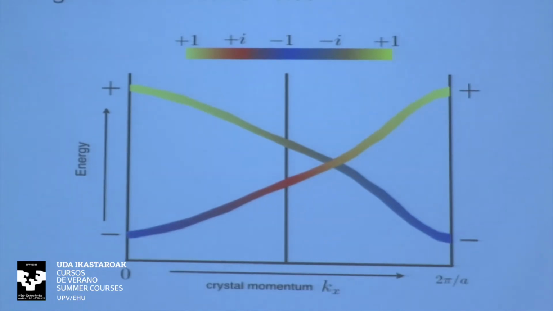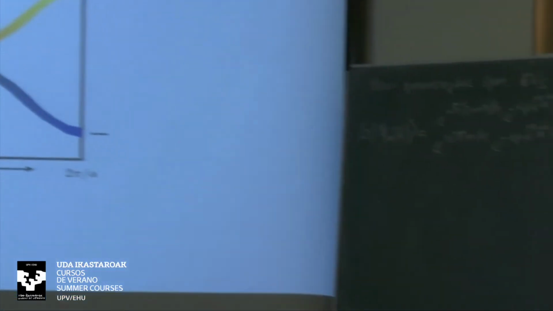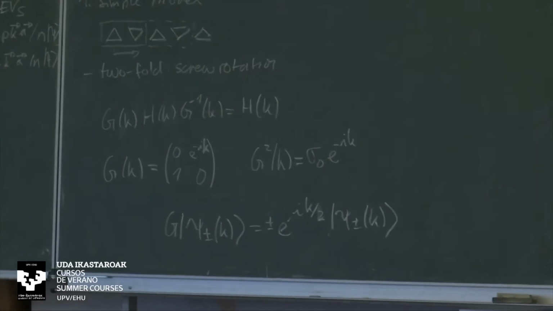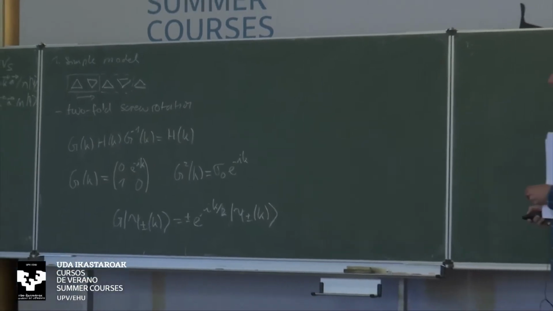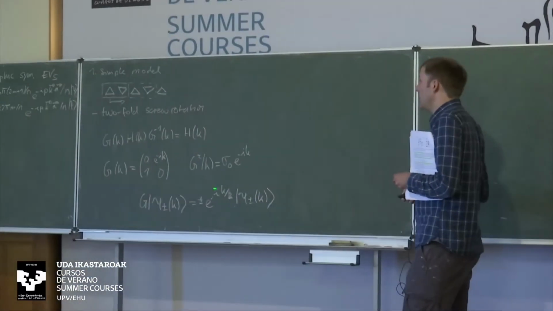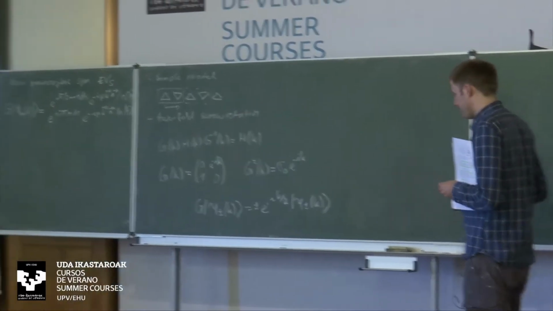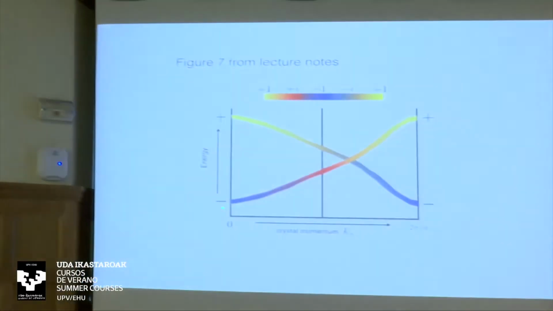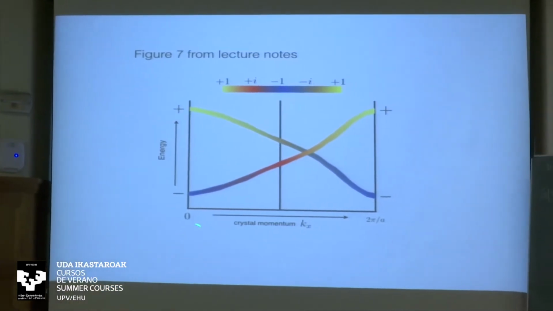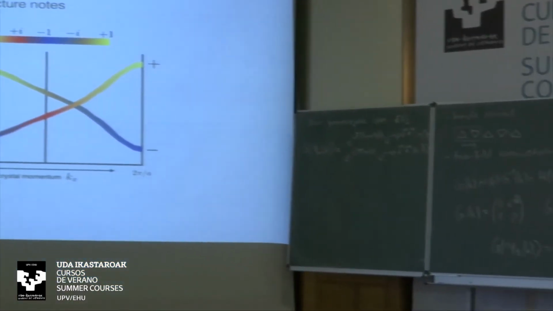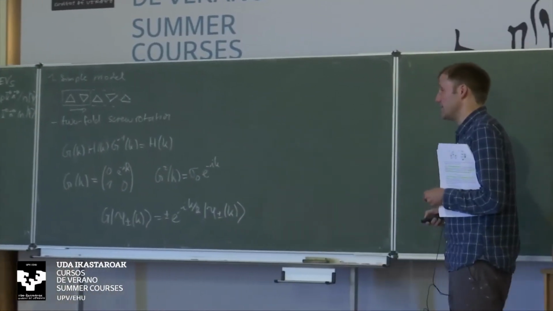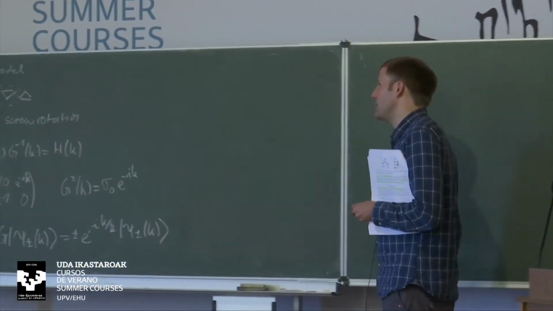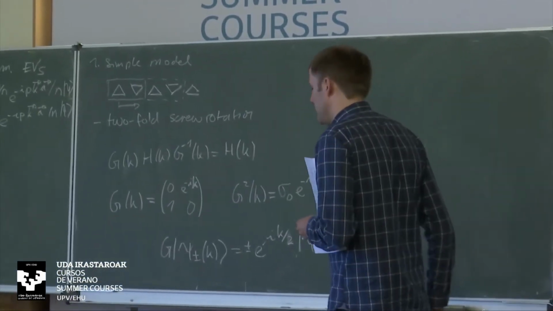Now I have this momentum-dependent phase factor. So basically at k equals 0, this is just 1. Doesn't change any of the story. But if I go to k equals 2 pi, I get here e to the minus I pi, which gives you an extra factor of minus 1. So basically this one interchanges these 2 eigenspaces. So that means as you go from k equals 0 to k equals 2 pi, you must interchange these 2 eigenspaces, and therefore there has to be a band crossing. And so this is the basic mechanism of the symmetry-enforced band crossings due to non-symmorphic symmetries.